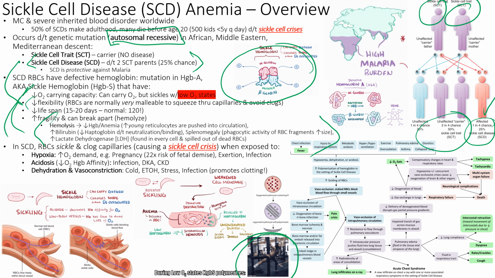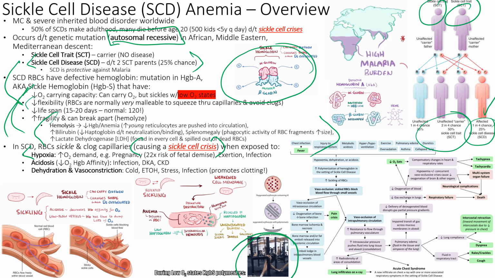So the problem is when we get a sickle cell crisis, right, and different organs can shut down, and they're in severe pain. We never deny pain meds or opiates to sickle cell patients because, oh, you're fine, you're just on your phone. They are in extreme pain. They've been working with this chronic pain for a long time, all right? But what we can do is give the pain meds, but also make sure we are fixing any kind of O2 deficit, right? So if they have any increased O2 demand, we need to fix that. If they have a pneumonia, we should be making sure the stats are good, making sure they're doing all their IS and all that other fun stuff, right?